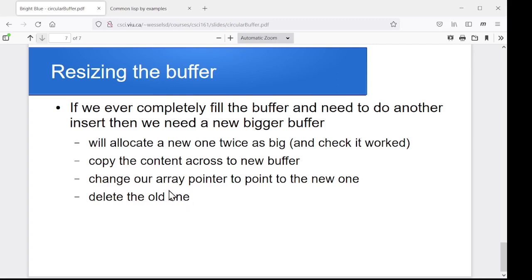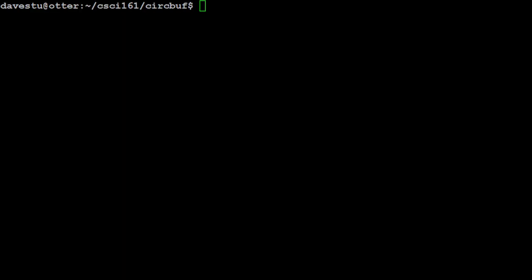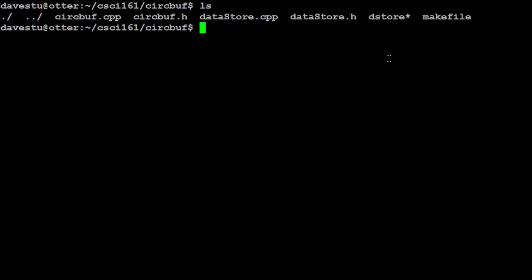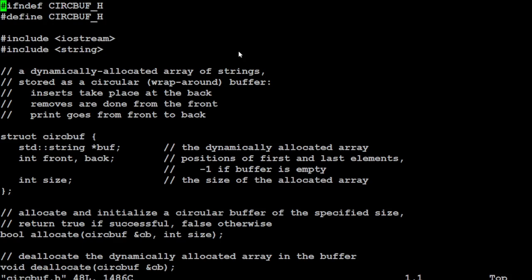And I just want to have a bit of a play with some code to actually do it. So let's see how we can go here. What I've got here is my circbuff.cpp and circbuff.h, which are the ones that are going to implement this circular buffer, this queue. And then datastore is just a program to try loading it and using it and seeing if it actually works. So as far as our circbuff goes, let's have a look at how we'll structure this a little bit.